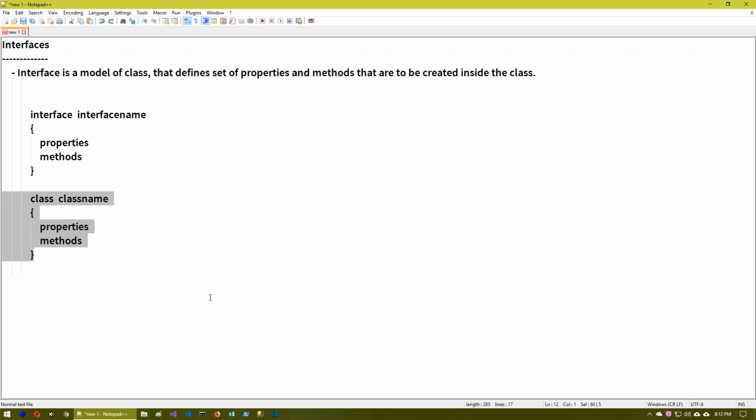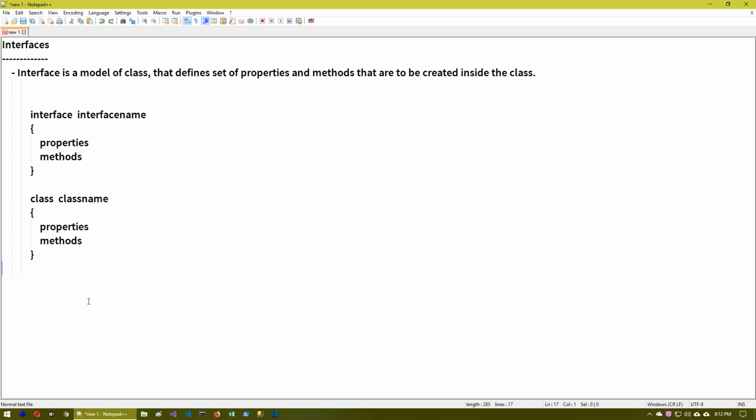For example, the course content provides some 100 topics to cover. So I will compulsorily provide all the 100 topics, right? Plus additionally, depending on the requirement or situation, I may explain some extra topics which are not even there in the course content. Similarly, optionally, the class may provide some additional properties or methods which are not there in the interface.